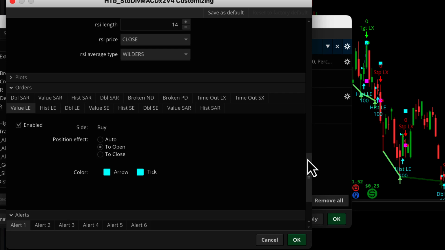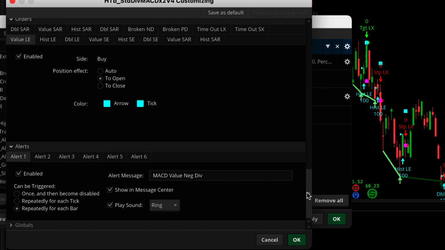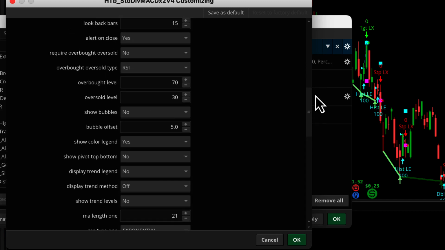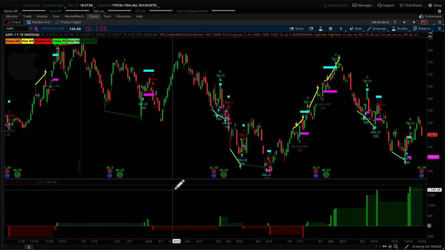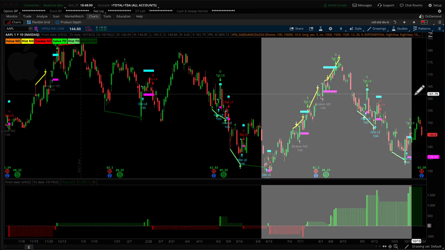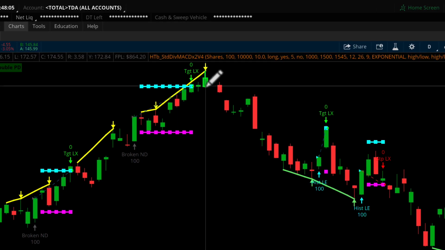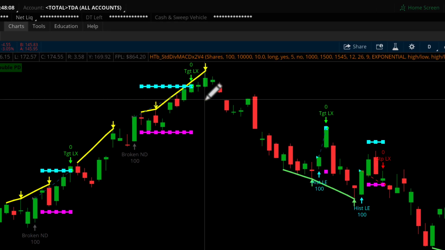They're available on the chart strategy as well as the chart study, and they're exactly the same. And you've got alerts 1 through 6, and you can adjust these as needed. But what can't be adjusted from here is the behavior that this setting addresses, which is alert on close, yes or no. Let me go ahead and go back to the chart, and I'll explain what that means. I'll zoom in on one of these signals here. And so here, let's just pick this arrow right here, this yellow arrow right here.